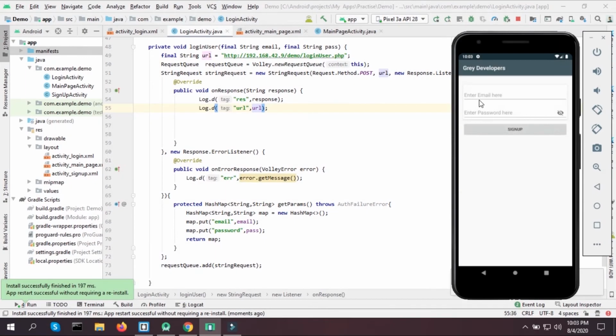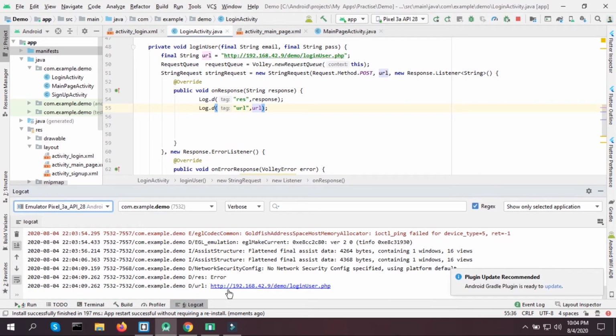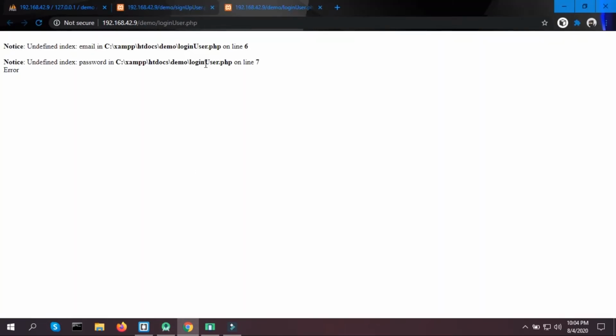So here we are, login, graydeveloper618@gmail.com and 111. Let's sign in, and it's still giving us an error, and let's see what it is saying.